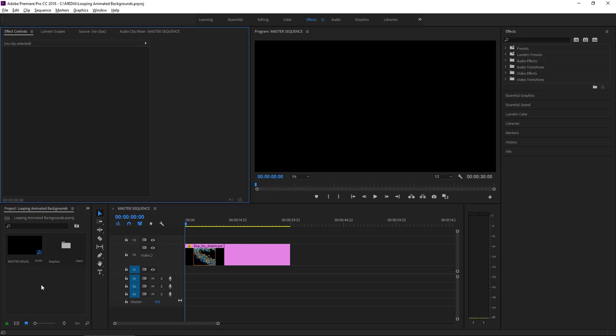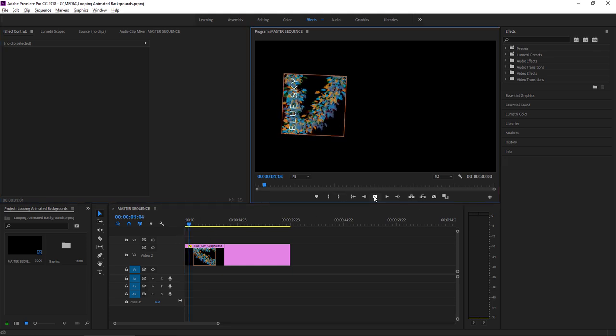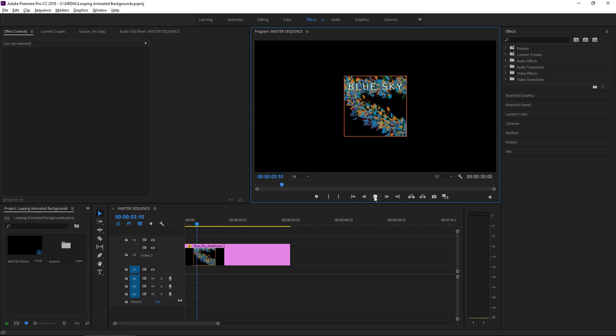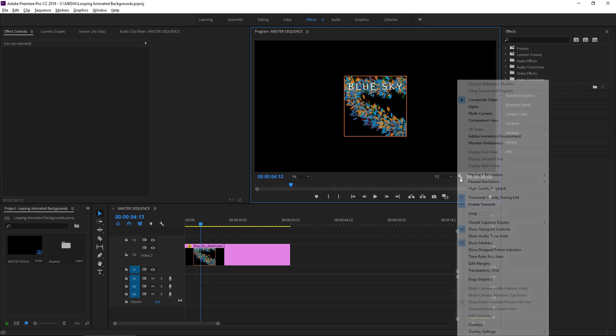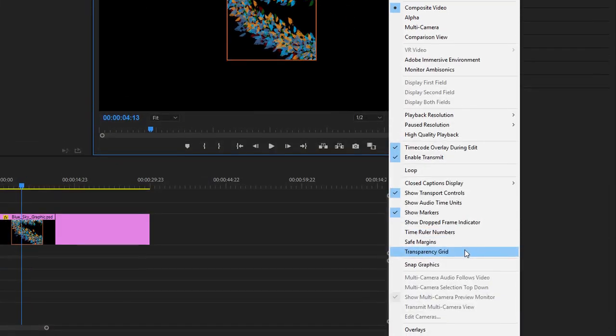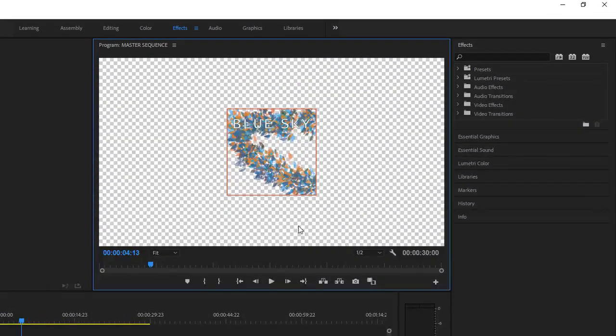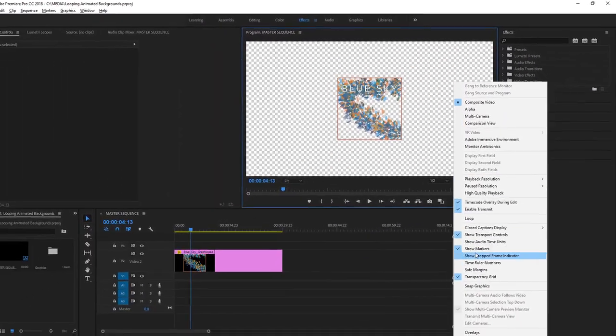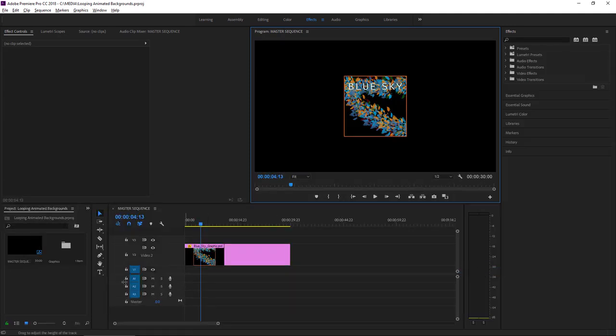I've got a sequence here that contains just a graphic which animates on screen, but there's nothing behind it, and I want to have a background. I'll just play this so you can see there's our simple animation, though you can't see that the background to the timeline is transparent, because by default it comes through as black. If I click on the settings menu here in the program monitor, I can turn on the transparency grid and you can see what's going on more clearly. I'll just turn that off for now. And let's see if we can generate a background that'll be a little more interesting.